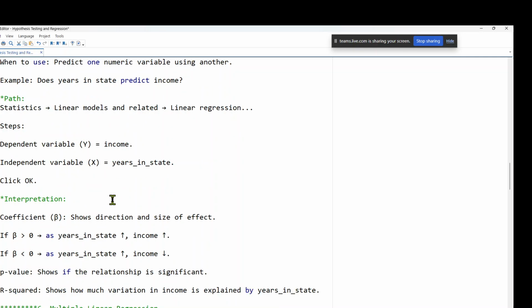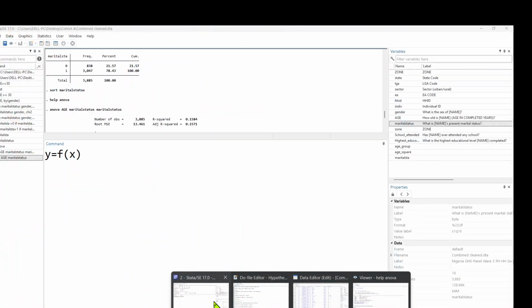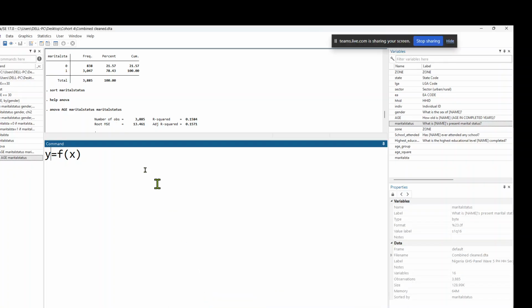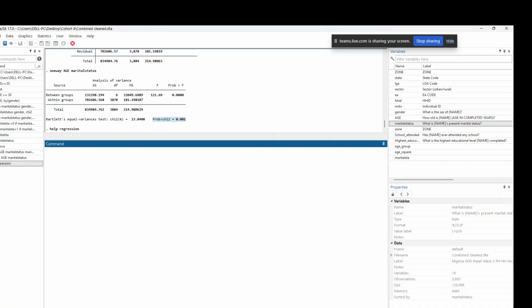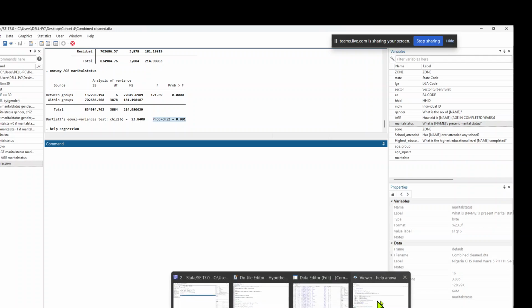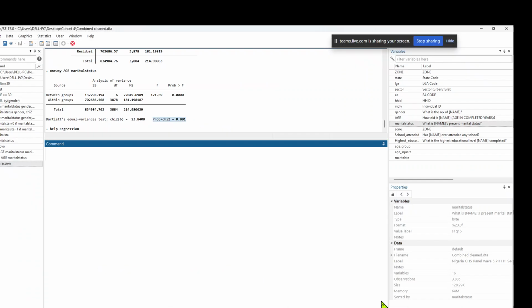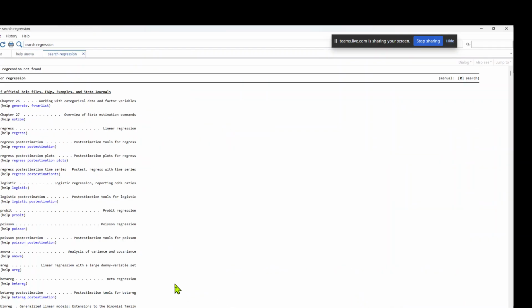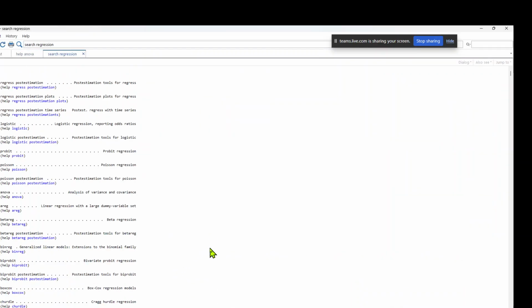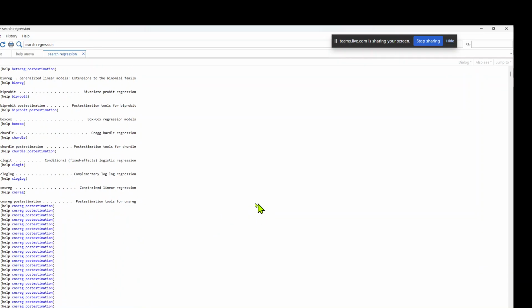Now, how do we do it? How are we going to run this analysis? If you don't remember, you can type help regression. Because regression is learning, right?